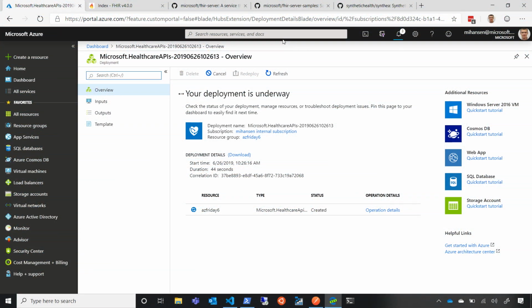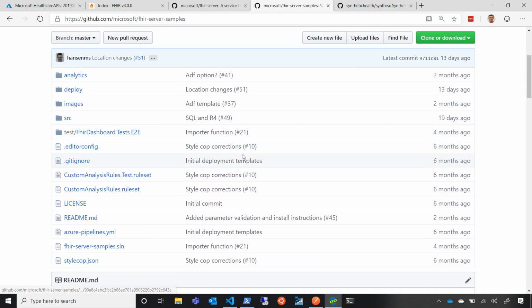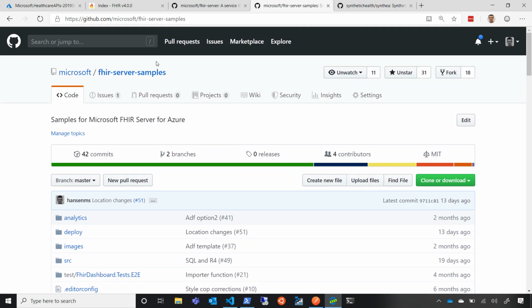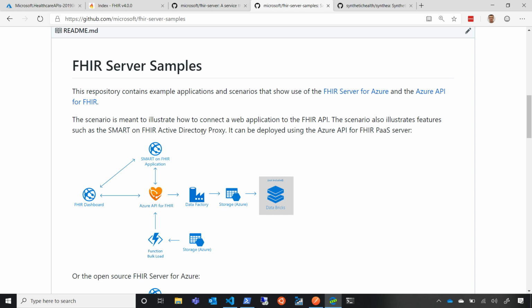So, but of course, this is just a FHIR server, and an API is not super exciting to play with on its own. So if you want to get your feet wet and play with this a little bit, we've actually created a little buddy repository here, which is called FHIR Server Samples, where you can go in and spin up a small scenario that shows not just the FHIR API, but also a number of client applications accessing this. So it's available on GitHub as well. Our team maintains this, so we keep it up to date with the latest developments that we have in the FHIR API.